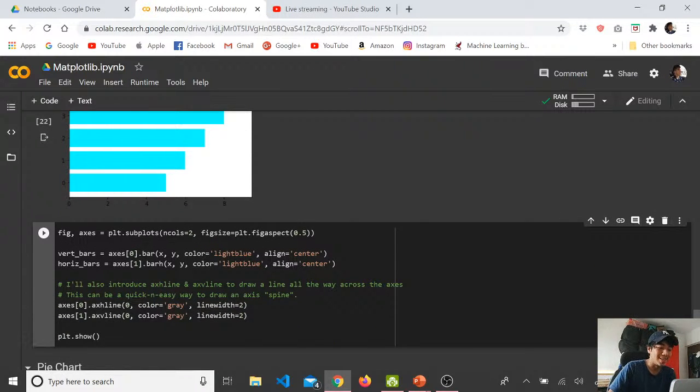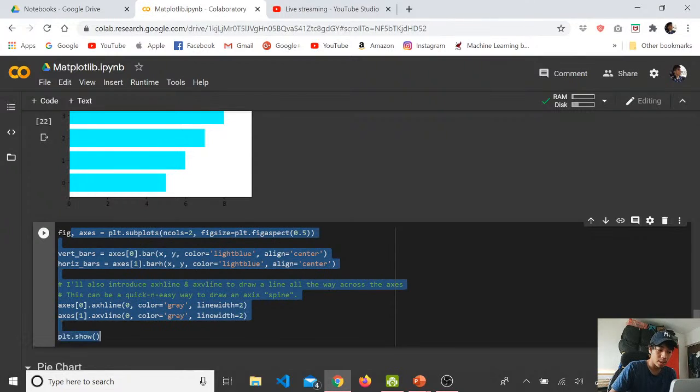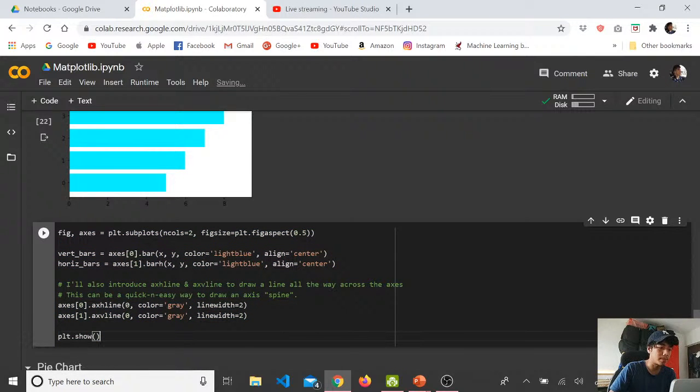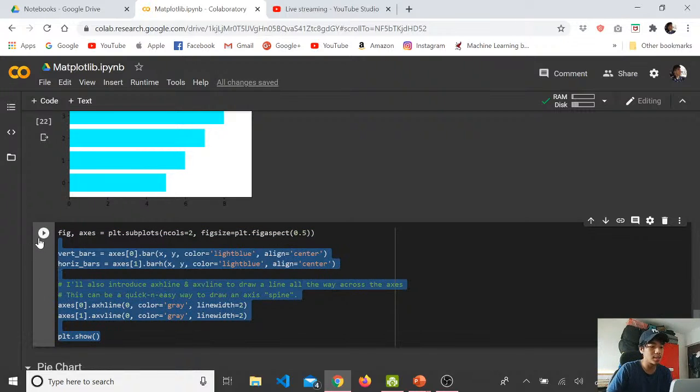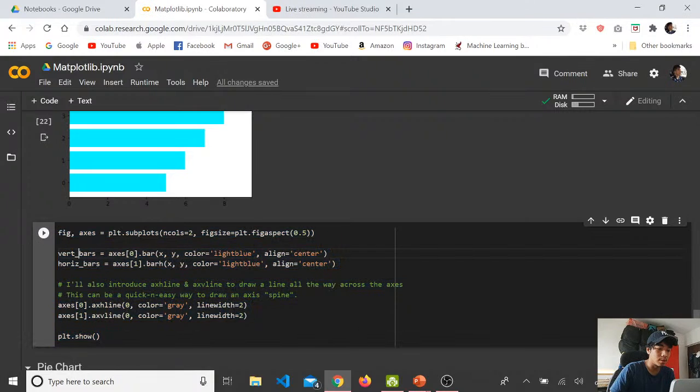Okay, this is the way to create subplots within your Matplotlib. Just go ahead and read this once. We'll use axis zero bar here, which is the first element in our axis array, and then this is the second one, which will be a horizontal bar graph.